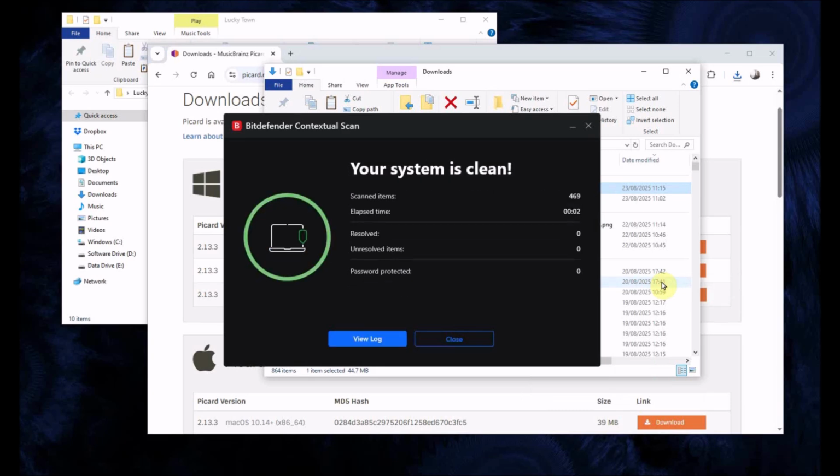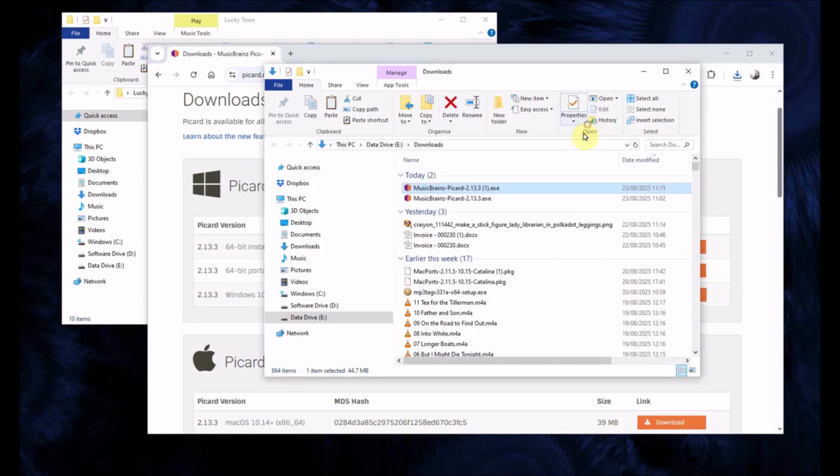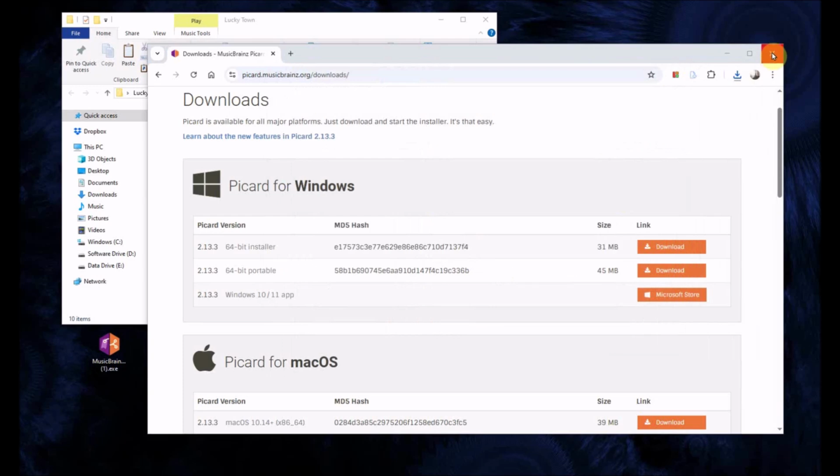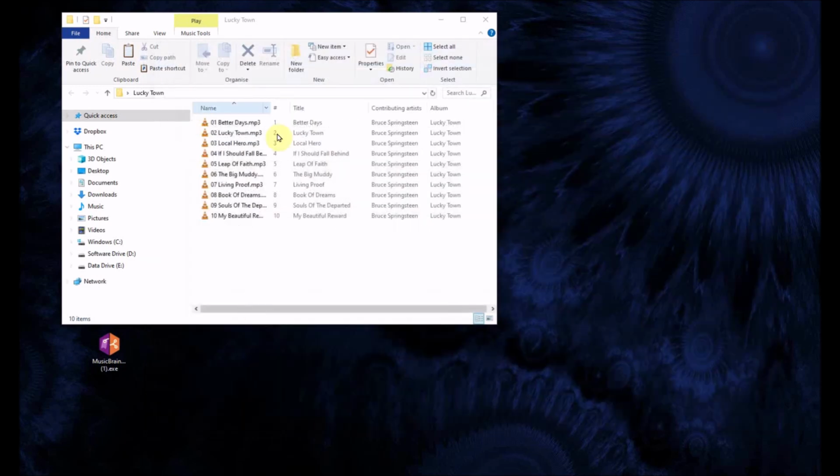Don't run anything from the internet unless you've checked it. Says it's clean. Okay, I'll just take a copy of that, pop it on my desktop. So I have everything I need now to fix this folder.